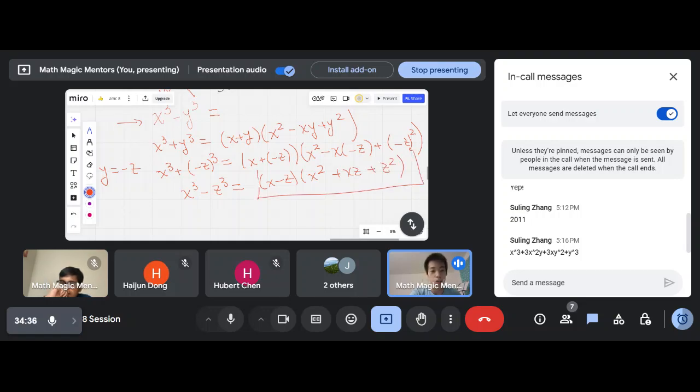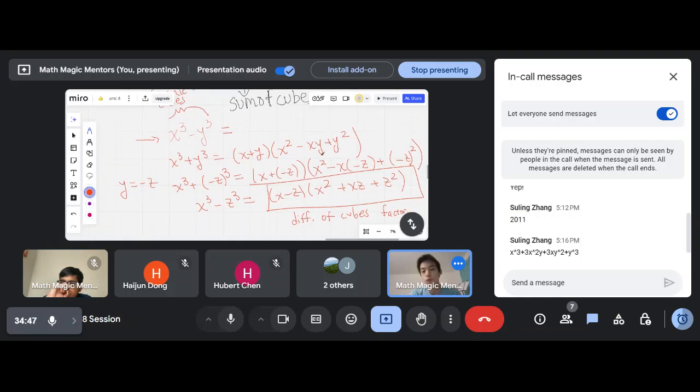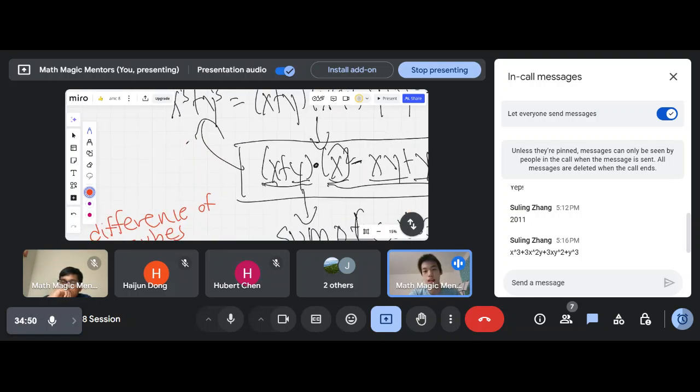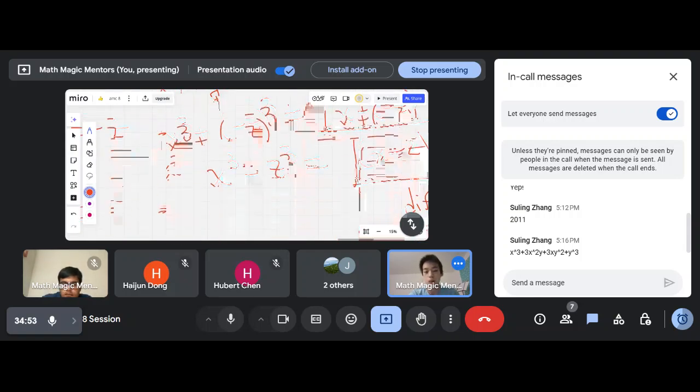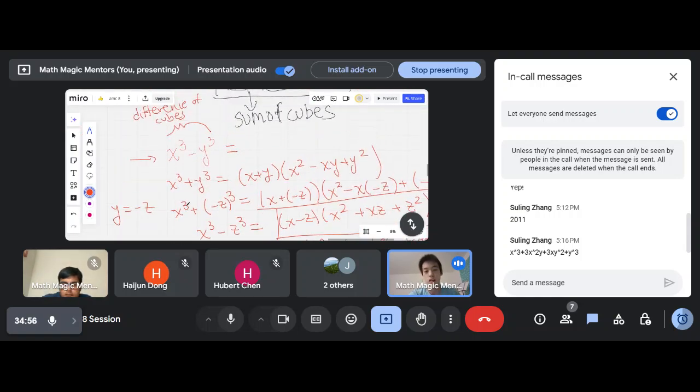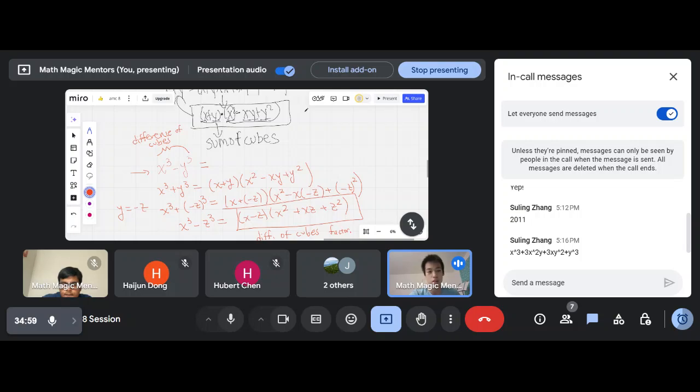And with that, this is our difference of cubes factorization. So whenever we spot a sum of cubes, like x cubed plus y cubed, or if we spot x cubed minus z cubed, we can immediately think of these two factorizations over here in order to simplify this expression a little bit. Often factoring is a very useful tactic for simplifying algebraic expressions.